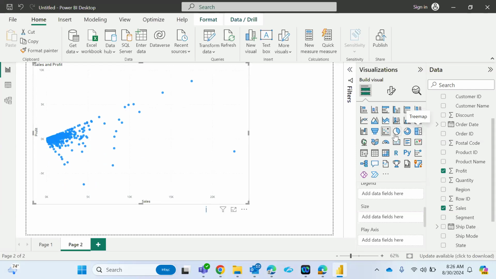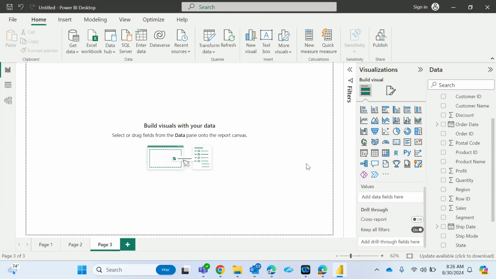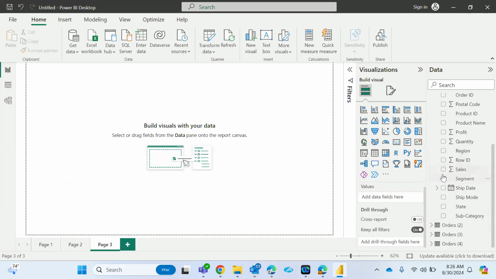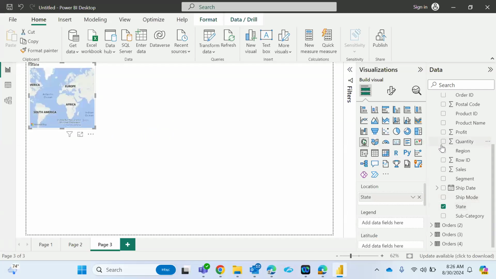Pie chart, tree map, waterfall, maps. Maps is like, let's say if you look at state and sales. Let me take state and sales. Where is my sales?